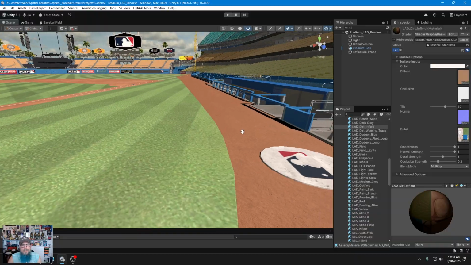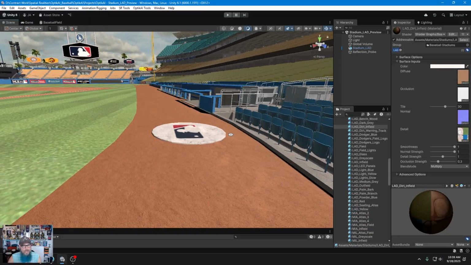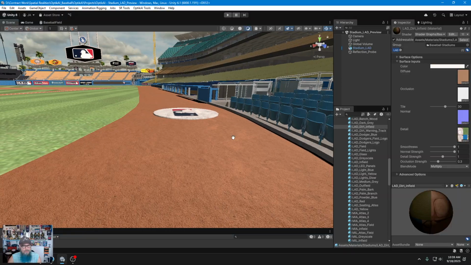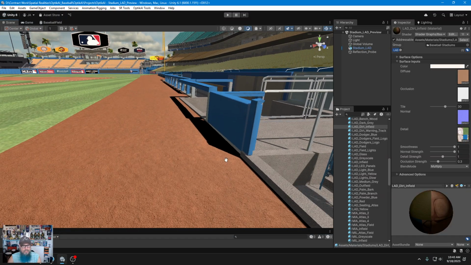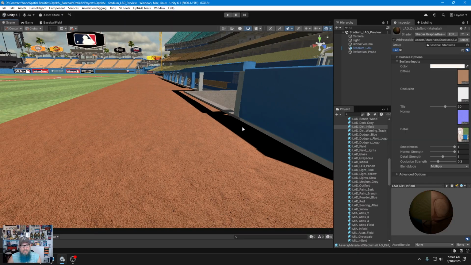The other benefit that it has too, if we go over here to the warning track, and the warning track just looks really cool now. It actually looks like real dirt, almost like a little mud, but we can turn the specularity down. We look in the shadows here, and we look at our occlusion strength. Oh, and I'm on the wrong material. Okay, yeah. And we look at occlusion strength. We see what's going on in the shadows.